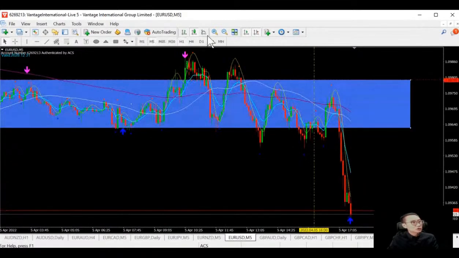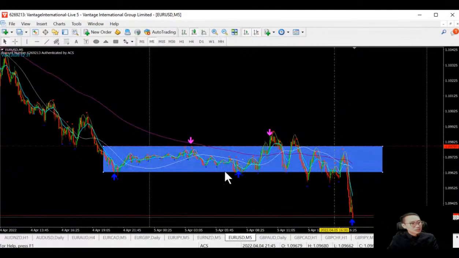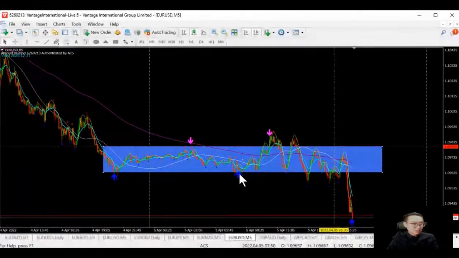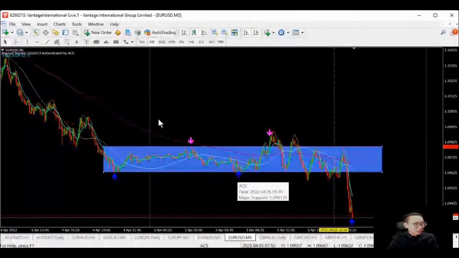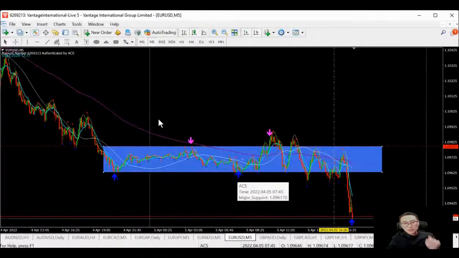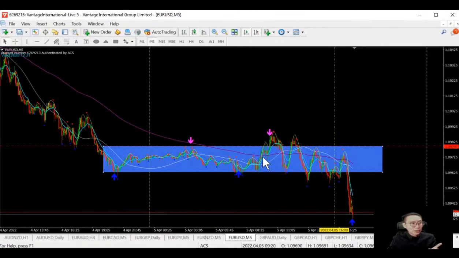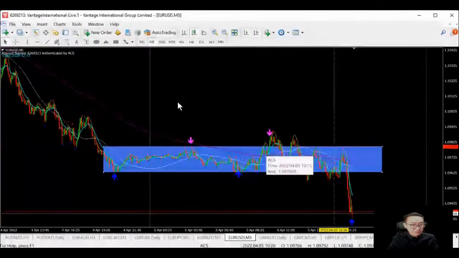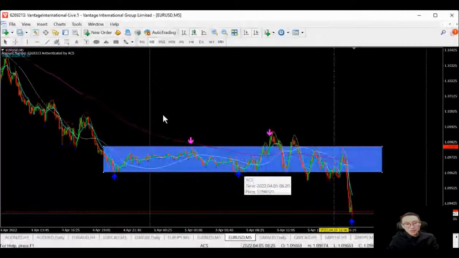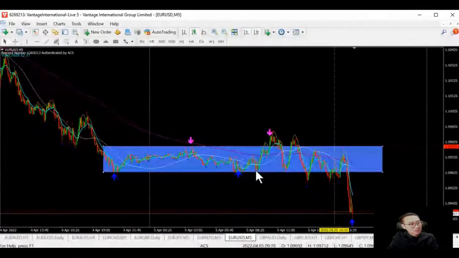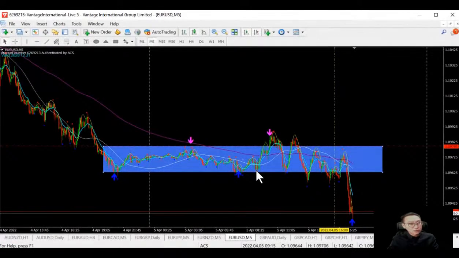Huh? Okay, so let's say over here, tested. Can you see once it's tested, the support. Once the support has been tested, there will be two things to bear in mind. One, that it will create a lower resistance to retest, or it will go up all the way to test the resistance. Okay, so two things to bear in mind. Okay, these two things you have to bear in mind. Comes down, tested, so it becomes a higher support, becomes a higher support, right?